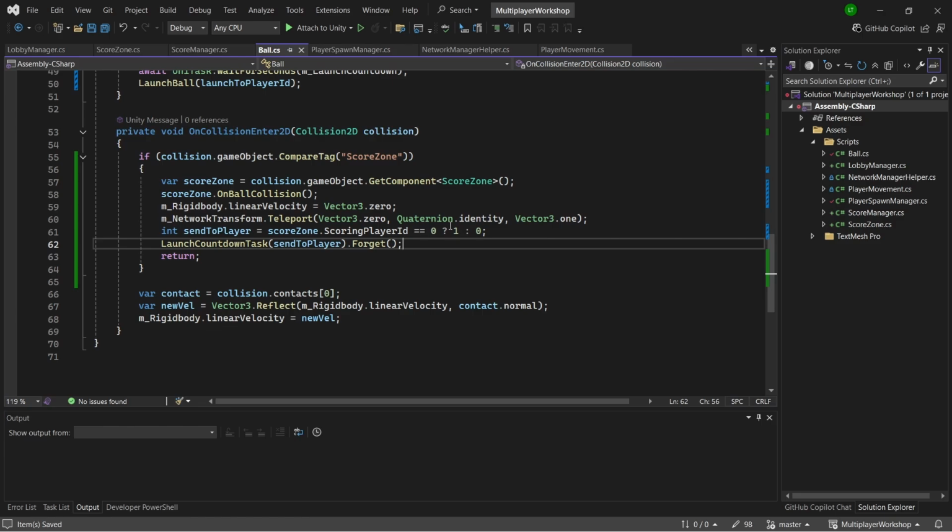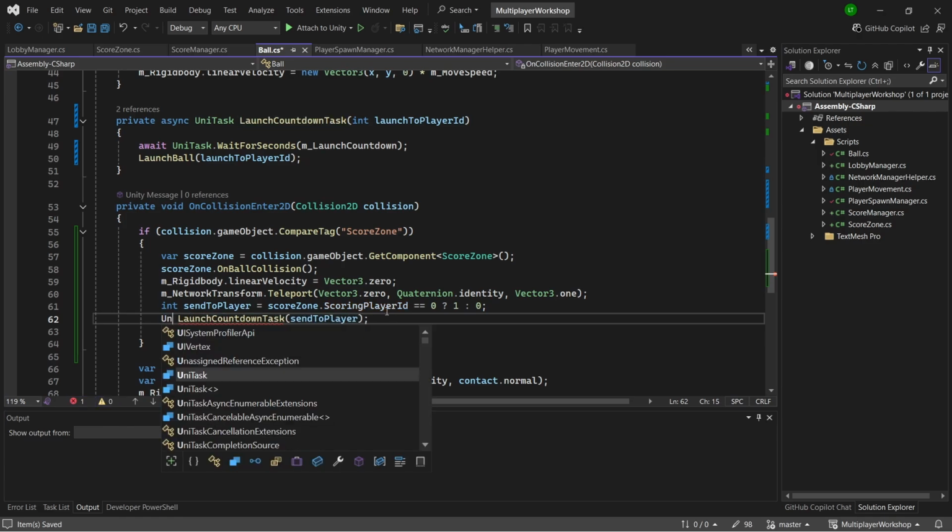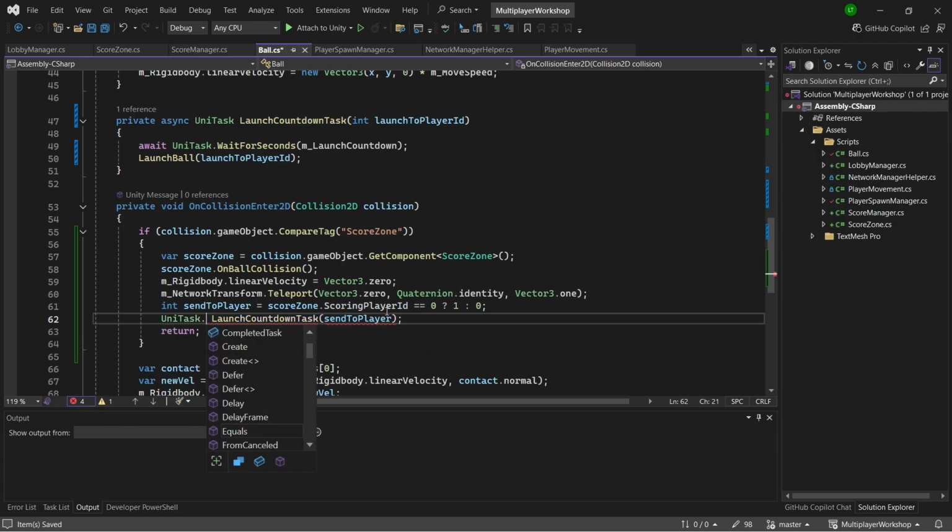We use UniTask for this. You don't always need to use .forget. You can also assign this to a discarded variable, but it's not as good. Usually you just do .forget if you don't want the result from the UniTask. Or I think there is a UniTask dot something like execute or something. .run, yes.